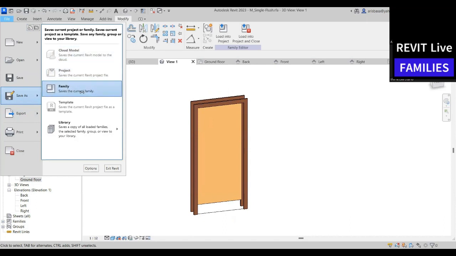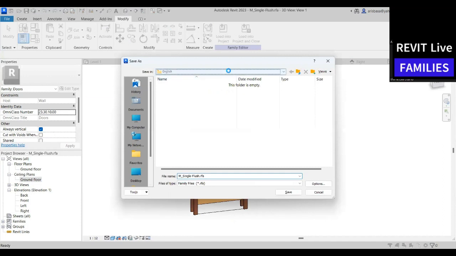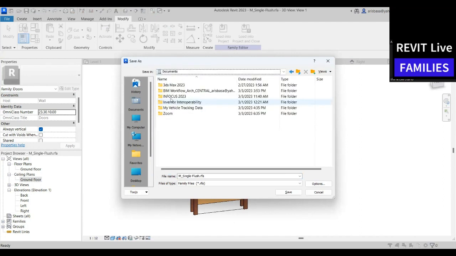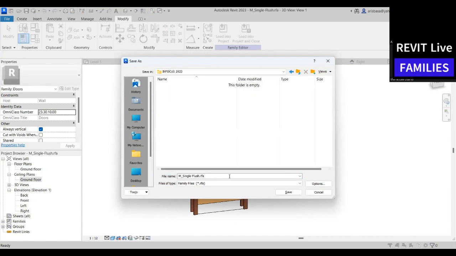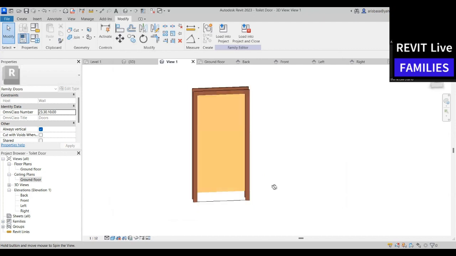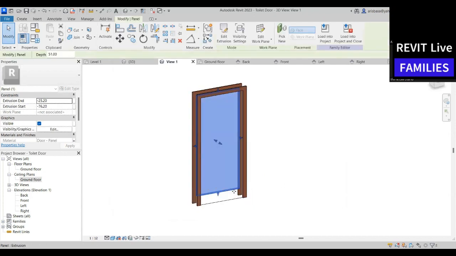So we save it in our own location. I will have my own folder. Let's say I'll name it toilet door. Save. Okay. So if I want to change the material, I can also do that.